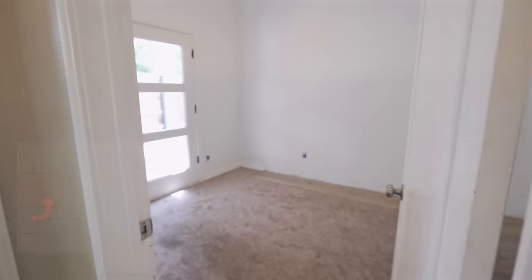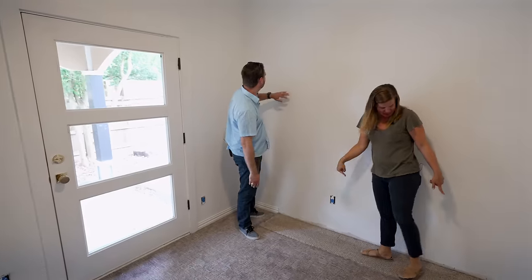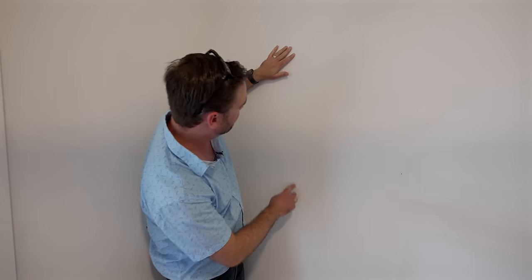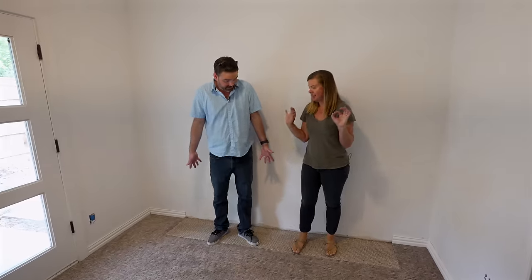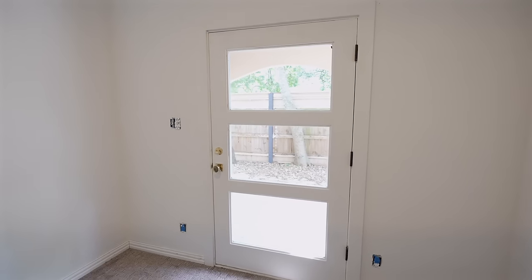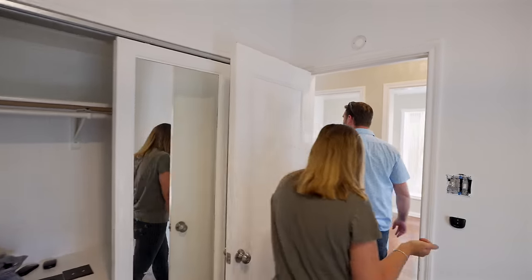Moving on from the bathroom, off the hall we've got another room. More mirrors and glass. You got mirrors on the door. You got a two-tone carpet situation — you can even see the faint outline of what was here before, and they couldn't even move it when they redid the carpet or baseboards. You've got what I would call an exterior door — a very wide, very glassy door to the exterior. So this is a bedroom, potentially?